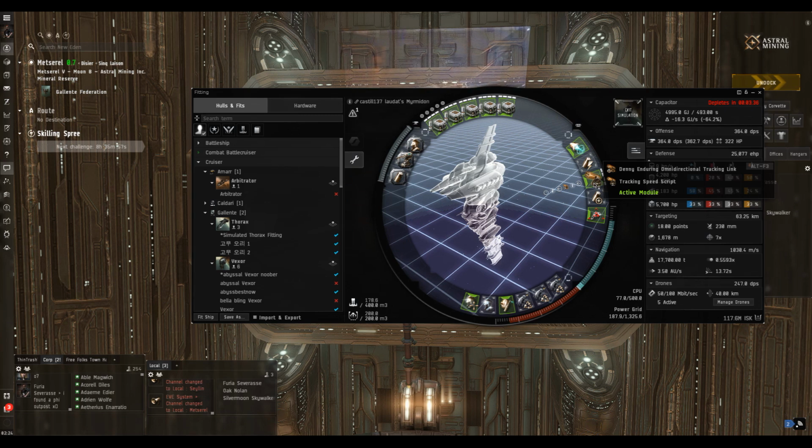We also have a cap battery too, giving us even more base cap on top of the recharger, which is topping it up. That's a large cap battery. It's actually giving us about 50% extra cap. It gives us resistance to getting neuted. That's not an issue today, but it was on the sites that this was made to run.